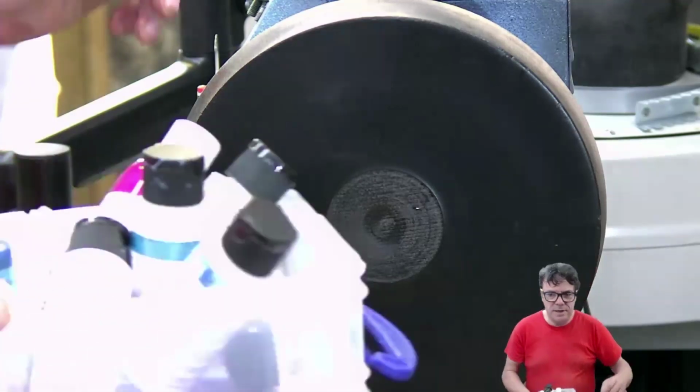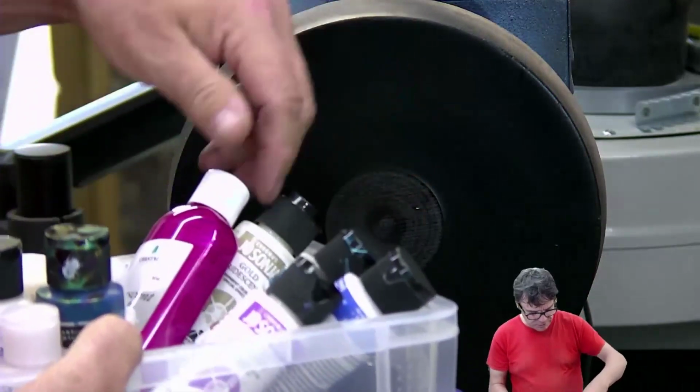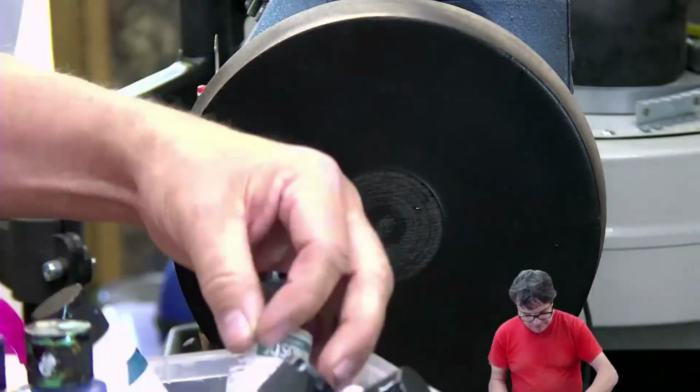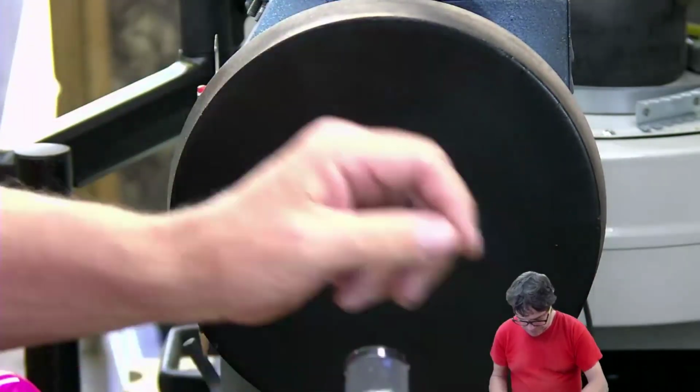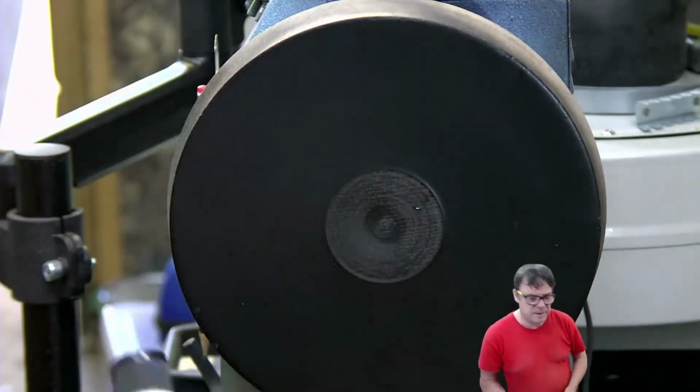So I'm going to start off, as I said, with the Jo Sonja ones. I've got a little tray of them here. It's always nice to use the gold at some point, and I like the turquoise. So gold and turquoise, and I think I'll do the violet as well.